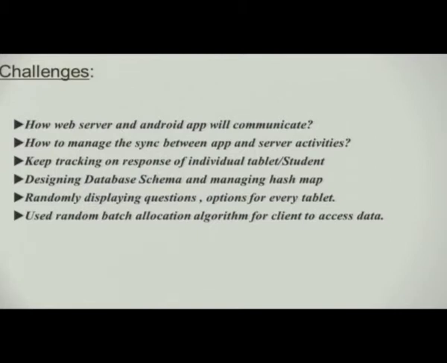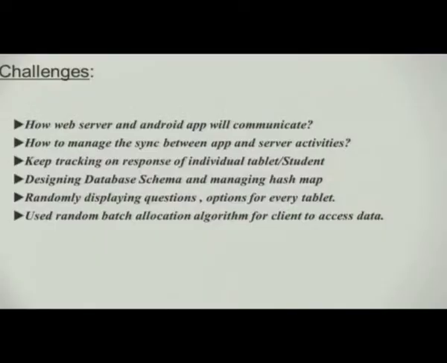The next one is displaying random questions and options. I like this one because I did it, and it was a little bit interesting. I got an algorithm and implemented it. The last one is the random batch algorithm, for which we got the idea of how to implement from some MTech people, and we implemented that idea. Now we are successfully able to overcome all these challenges.